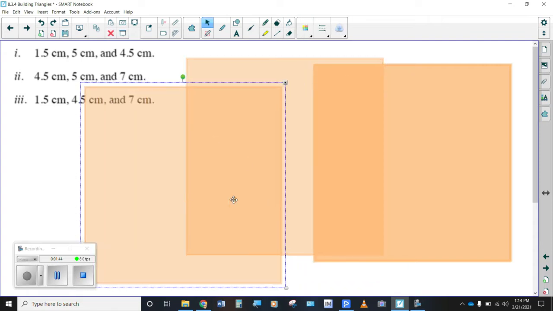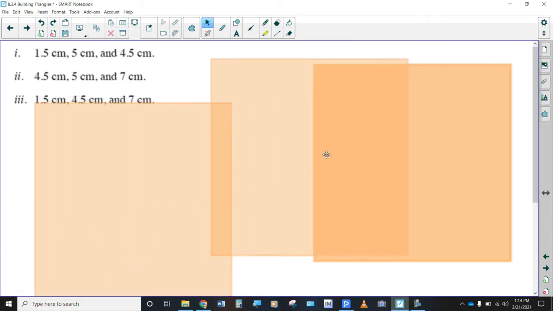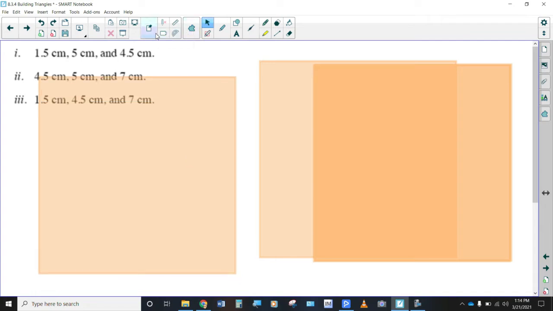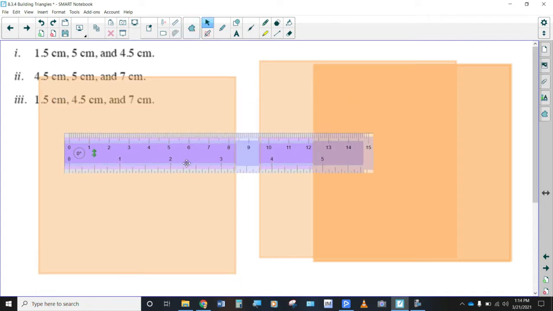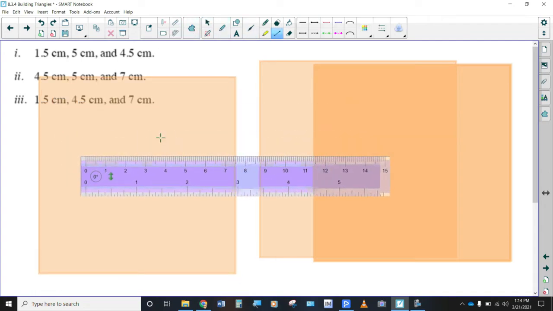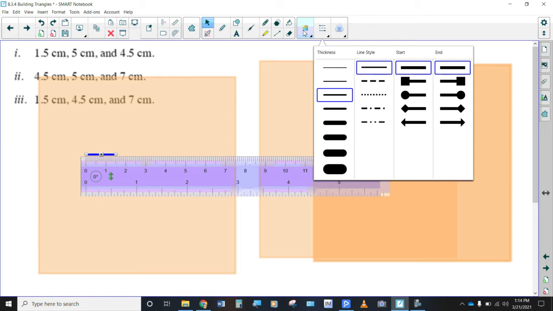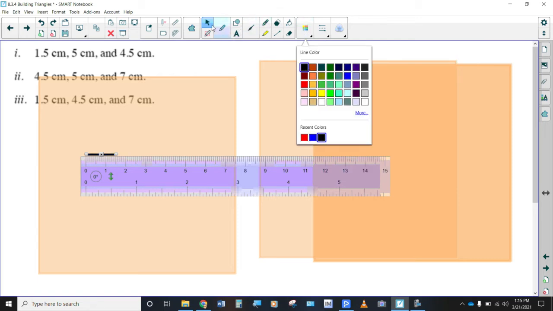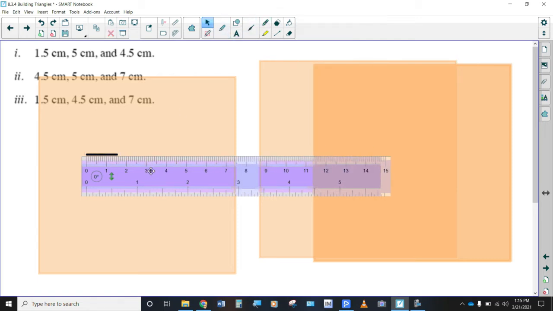And so what I'm going to do is, let me get you out of there. You can watch me as I'm doing this, getting this set up. I'm going to have my ruler out, and I'm going to create one of these. Do I want that to be in blue or do I want that to be in black? I think I want that to be in black. Hold on for a second. Let's change that so that it is a little bit thicker and it is in black, and that's going to be my go-to now. Does that look like 1.5 centimeters? Looks like maybe it's a little bit long. This is why maybe I should pause it and have all this done.